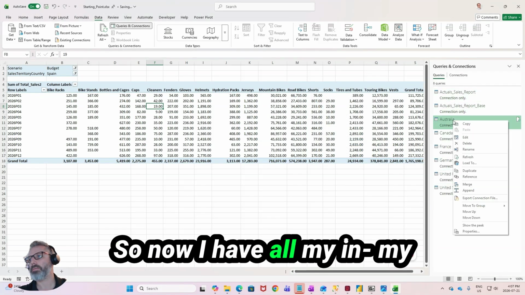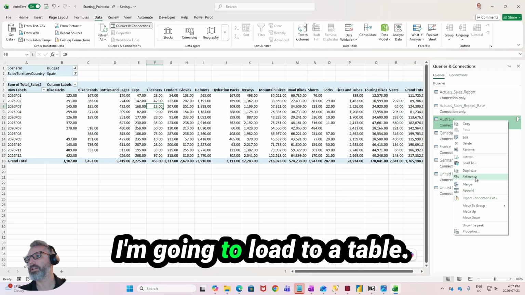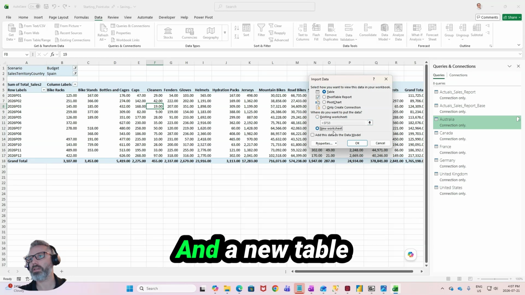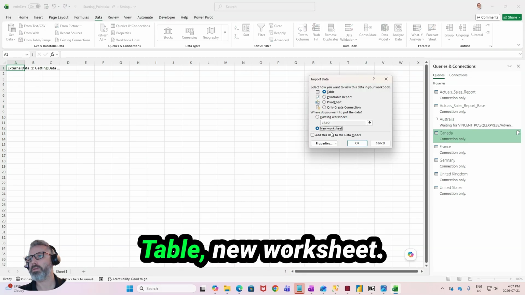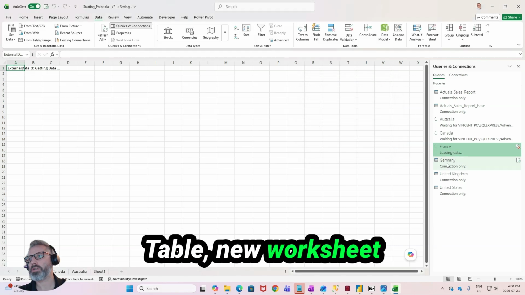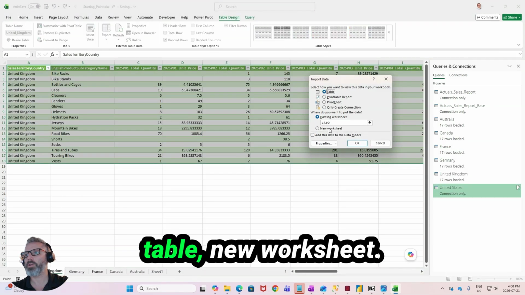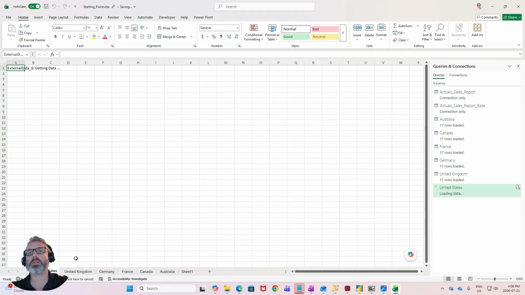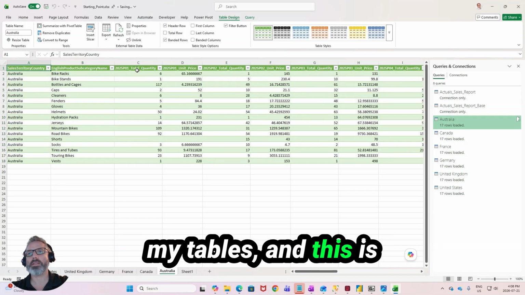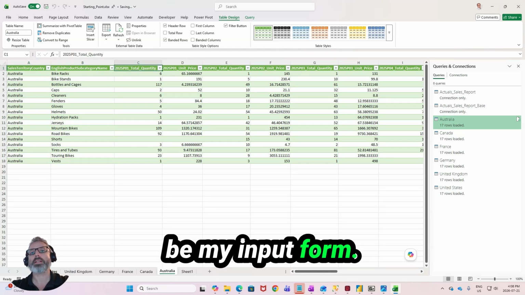Now I have every single territory, which I'm going to load to a table, in a new worksheet each time. Okay, so now I have all my tables, and those are going to be my input forms.